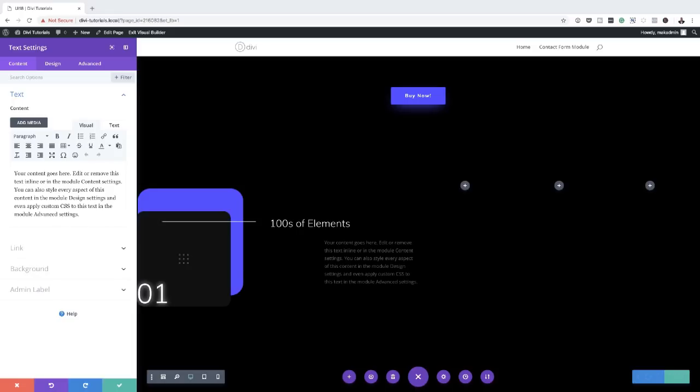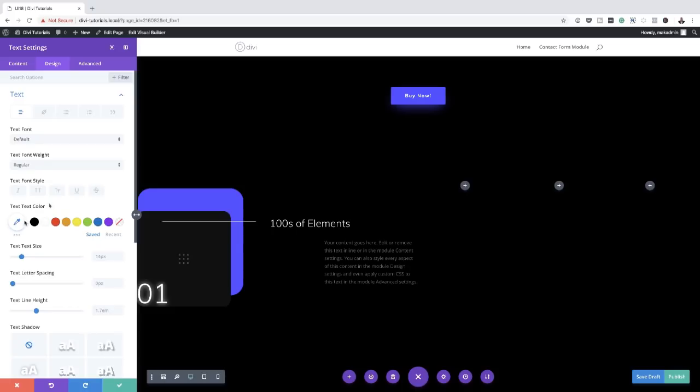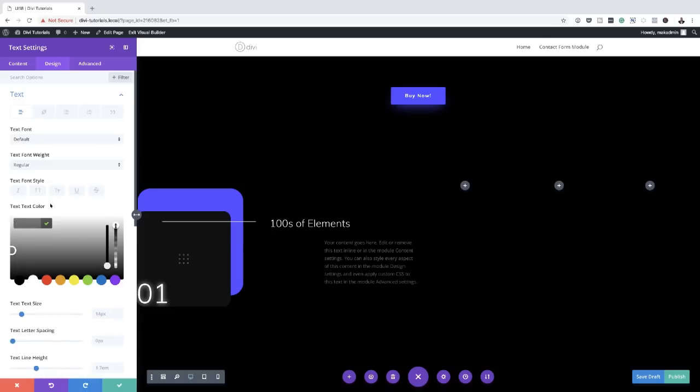Right, so let's start off by adding our text color. So we're going to come over here to design, text, and then we're going to start off with our text color. Now the text is going to have some transparency. So I'm just going to drag this slider down a little bit and then paste my value between these brackets like that, and I'm just going to paste it. Now, if you want to use the same values as I'm using in this tutorial, I will leave a link to the post in the show notes below.